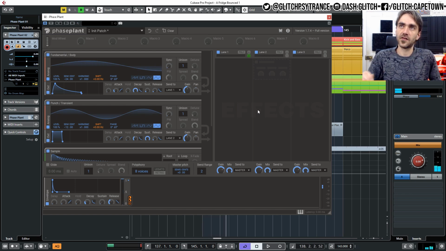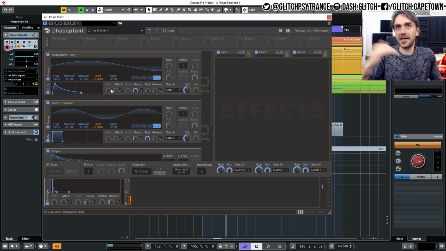So the idea is with this fundamental low frequency lane, we don't want too much of that transient coming through. So we're using the attack of this envelope to fade it in a bit slower. Then we can solo this one and do the opposite: leave the attack on quite a snappy setting, and for example turn the sustain and the decay down quite a lot, therefore only letting through that very transient sound.